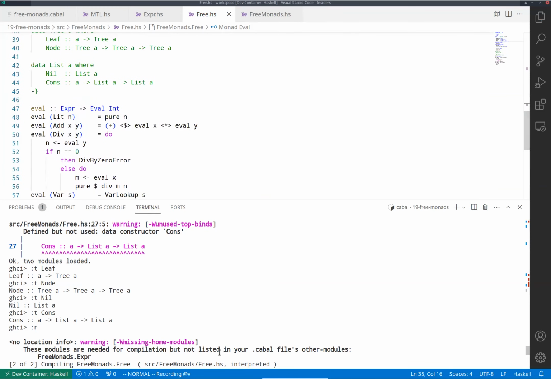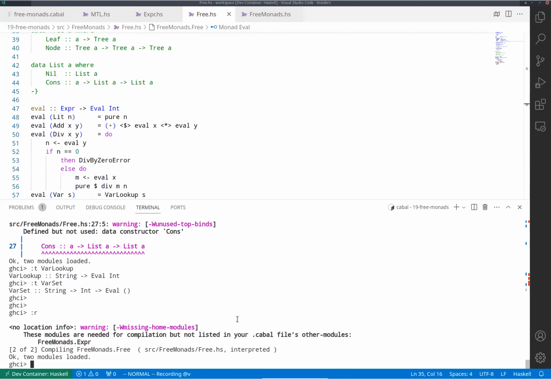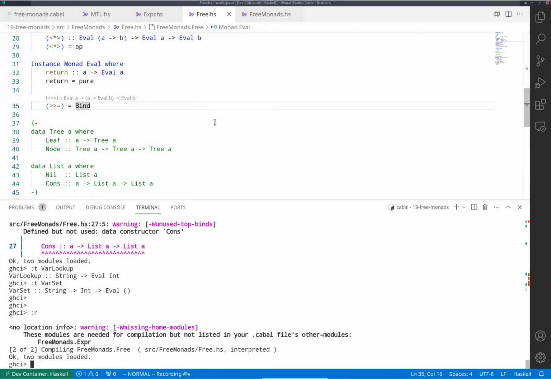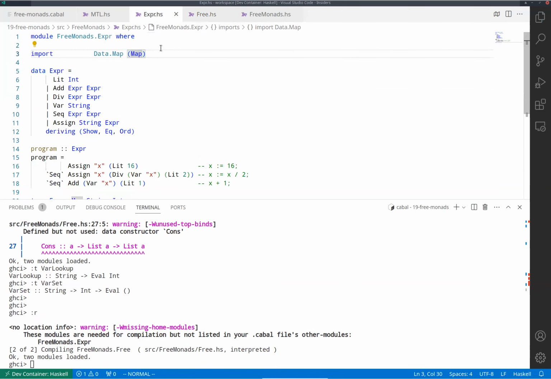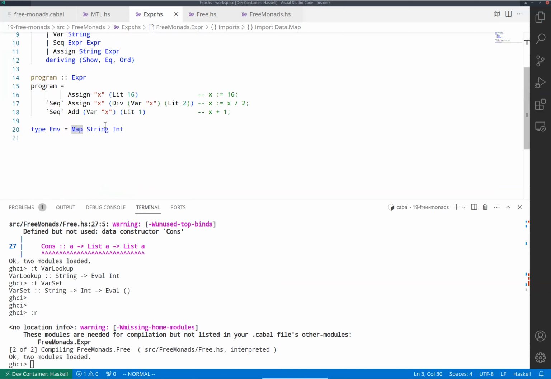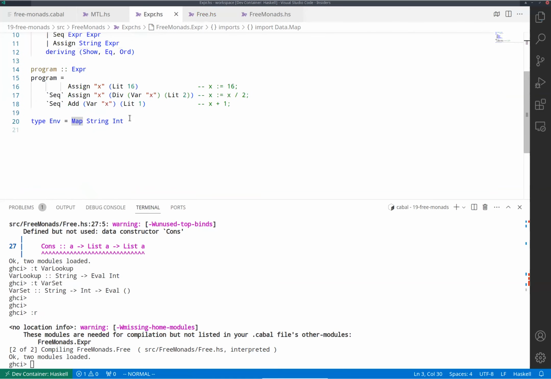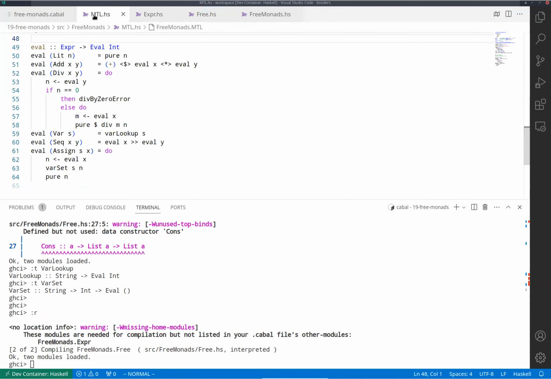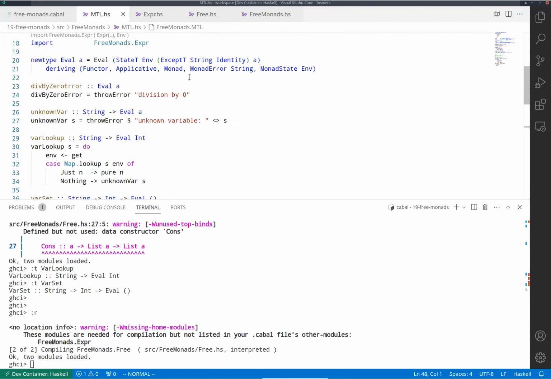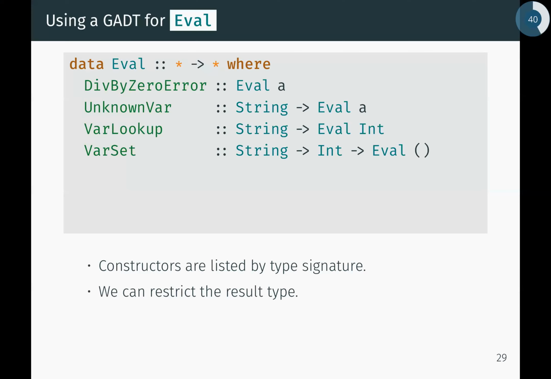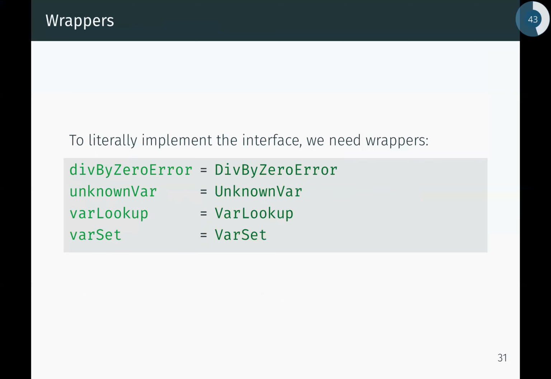Now, of course, that will compile, I suppose. But of course, I can't compute anything. I can't concretely evaluate anything. So now the idea is to somehow write an interpretation of this abstract eval type in terms of my MTL code that we did earlier. Let me just check.